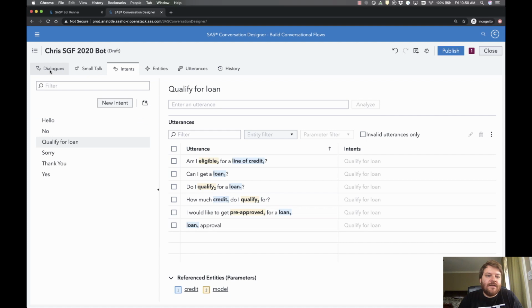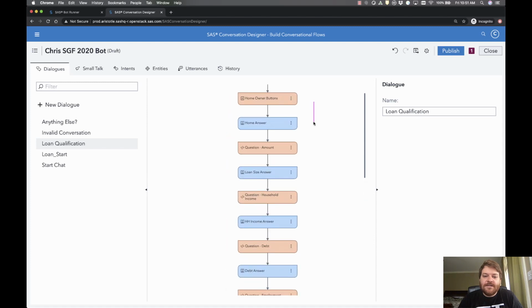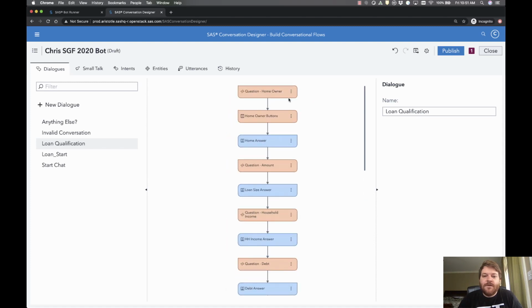So let's then look at the conversational flow aspects, and for that we'll go to the dialogues. I'll zoom in on this in a second, and this might look intimidating just because of how big it is, but really this is a fairly linear flow. These could obviously take any sorts of twists and turns on top of this, but this is a fairly linear flow that's collecting the information that we saw earlier.